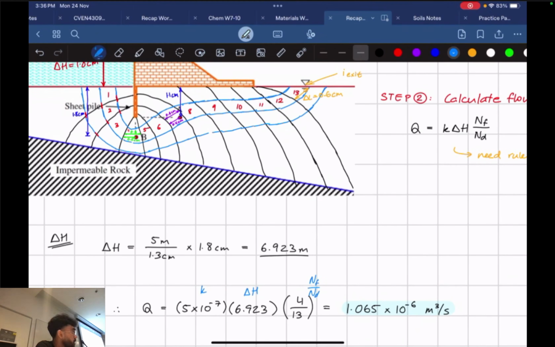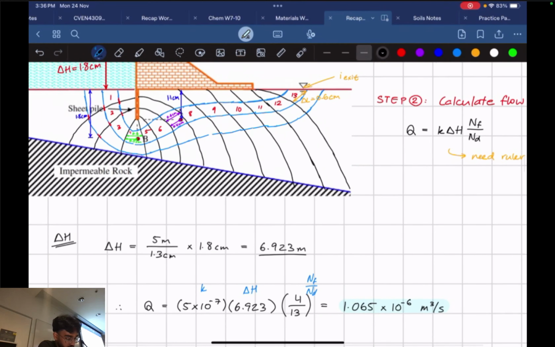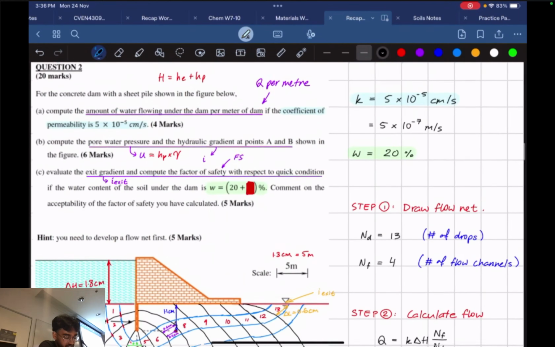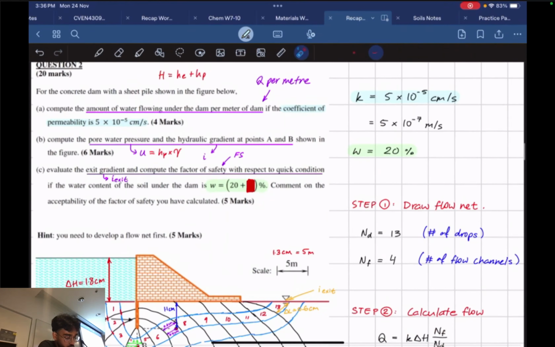If you're practicing this question yourself and you find out that your NF and your ND values are a bit different, don't stress. Alright, that's pretty normal. During the exam, everyone's going to potentially have a different value. Markers know that, and they're like, that's fine, as long as you can show your understanding. Okay, that's the main thing. Make sense? Okay, beautiful.